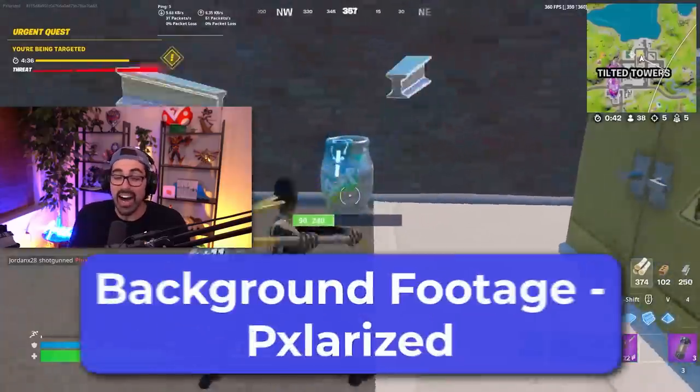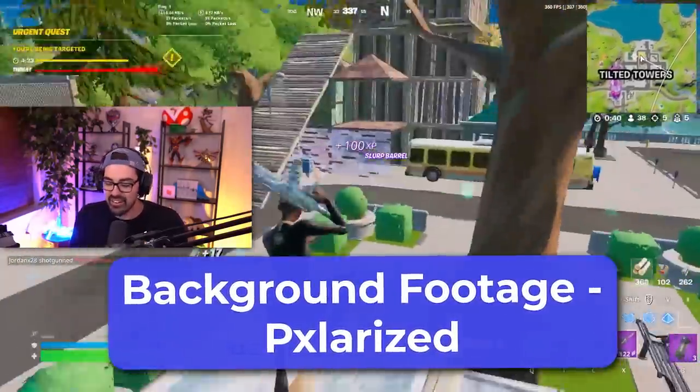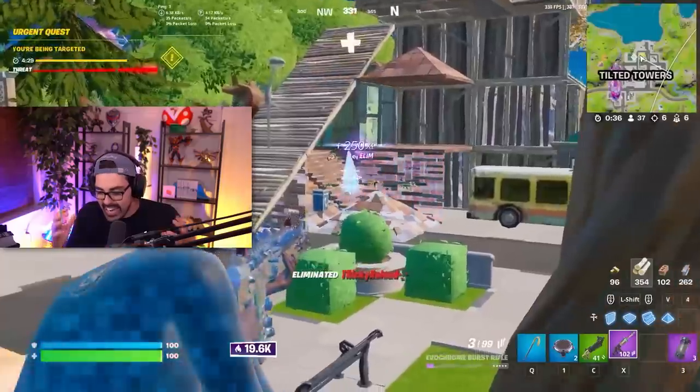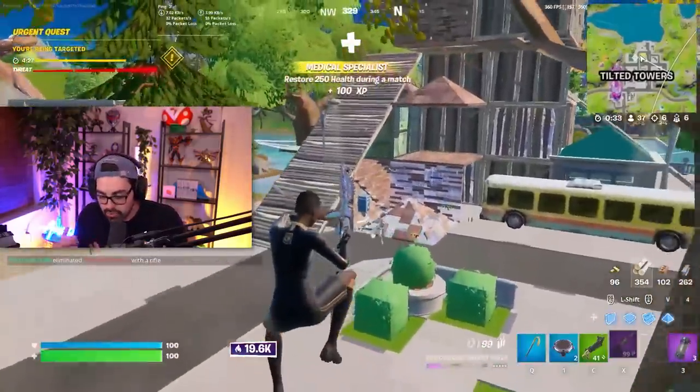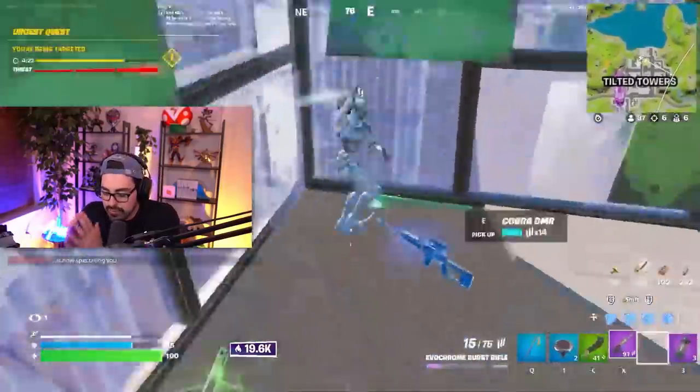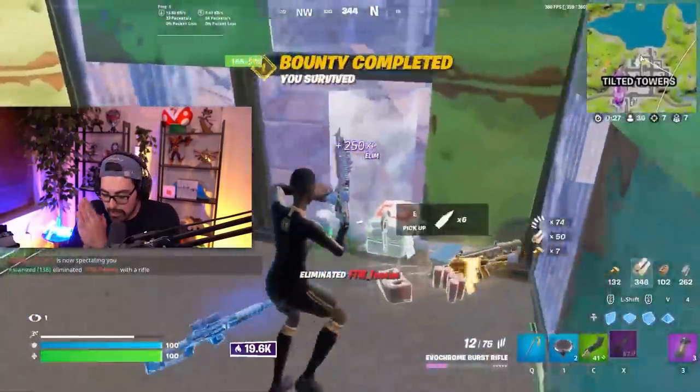I'm showing you what potato graphics are, how you can get potato graphics, and my first reaction to them. If you don't know what they are, basically it is a render mode setting that makes your game run insane. You get ridiculous frame rate, you have no input delay, it makes it feel like you're playing on a NASA PC, the best you can buy.